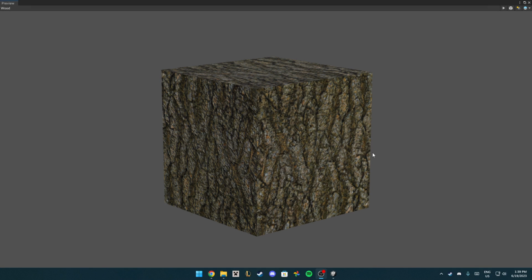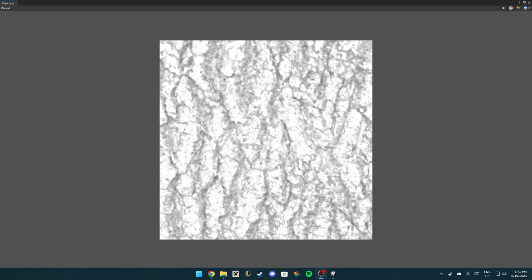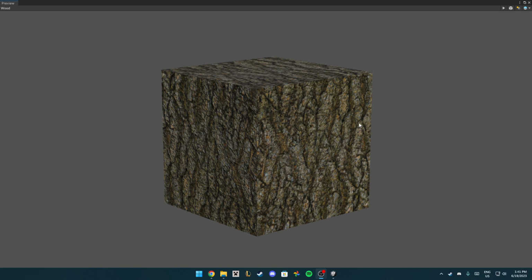Hello everyone. What you're looking at right now is a computer generated texture for the bark of an oak tree. This was made directly in Unity using a tool that I created that uses AI. So this tool uses OpenAI's DALLE 2 to generate the base image. And the normal map, height map, and ambient occlusion map are all using various algorithms to be generated as well.